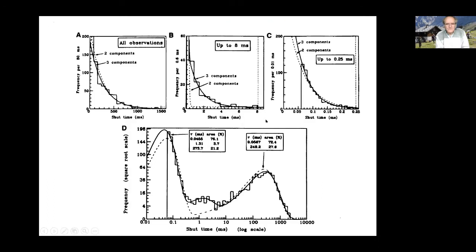Now, as soon as the log plot came along, again an innovation by Carl Magleby, I think, plotting the distributions of the log times of the same data, they look like this. You can see the fast component very clearly. You can see the slow component very clearly. You can also see the intermediate component very clearly, all on one plot. If we'd plotted it that way initially, we'd never have missed that intermediate component.